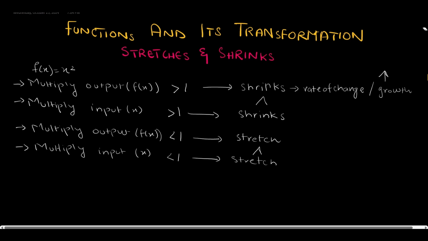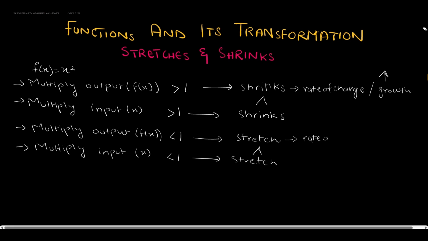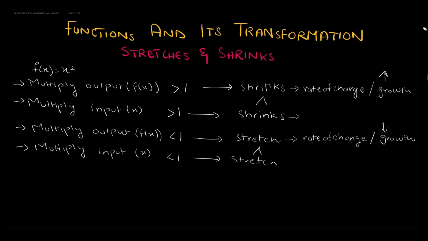And when we are dividing the output of the function, it's basically very simple to understand and it's common sense. The rate of change or the growth of the function decreases because we are dividing the output. However, it does not make sense generally that the rate of change should increase with the change of input. So in this case, it does make sense that the rate of change increases and it also increases the output of the function when we multiply something to the input.